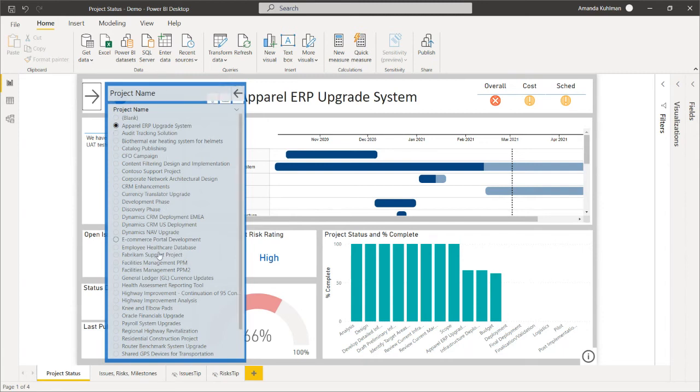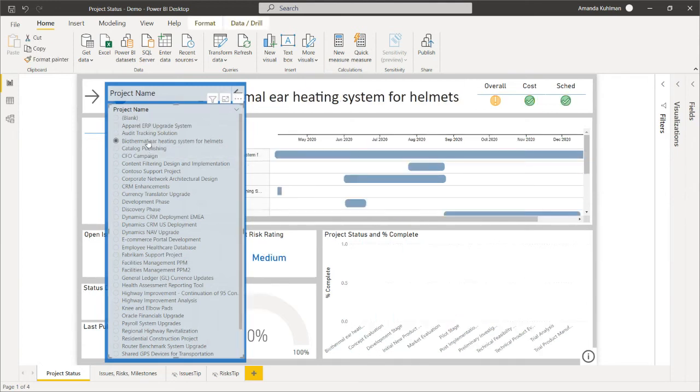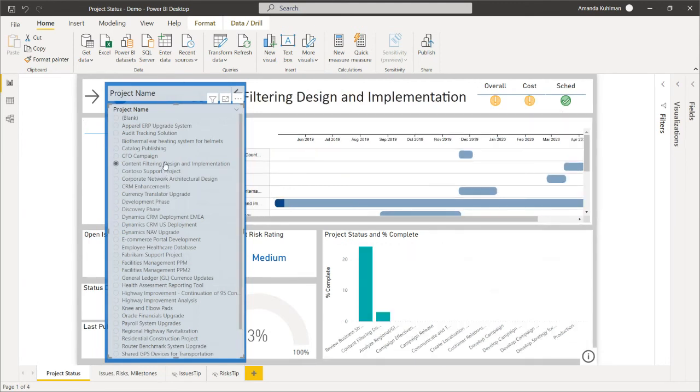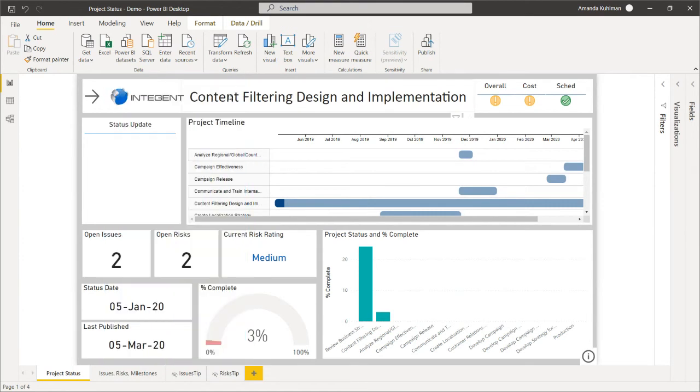You can stack all of those different visuals here that you can then slice across the board for your report. So if I need to change my project name, I'll just choose my project, and you can see that behind it, everything is updating dynamically. And then I can collapse it with that button there. And now I have the new status report that I can use to export, send off to my client, send off internally, whoever needs to be aware.